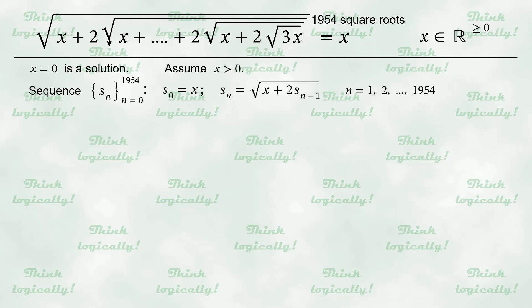Moreover, it can be easily proven by induction that if x is positive, all elements of the sequence S are positive. However, that is not really important for the solution. The expression for S sub 1 can be found using the equation formula. So S sub 1 equals square root of x plus 2 times S sub 0. And since S sub 0 equals x, we get square root of 3 times x for S sub 1.